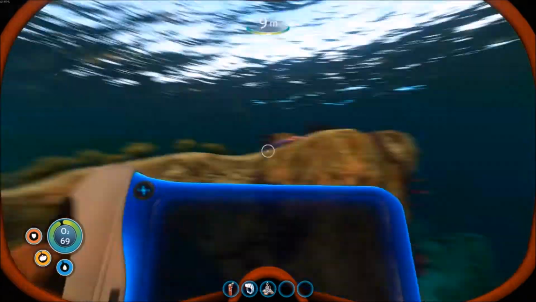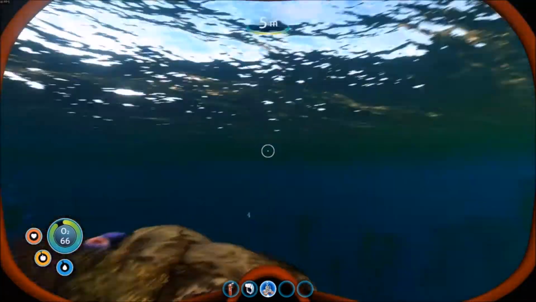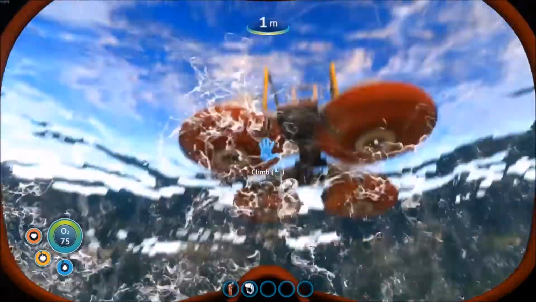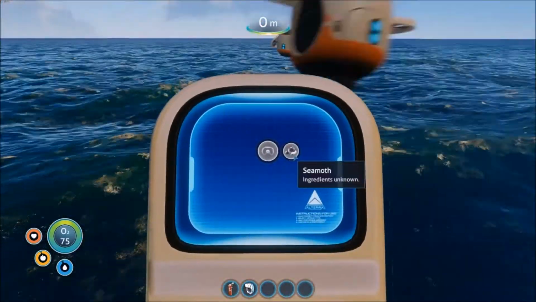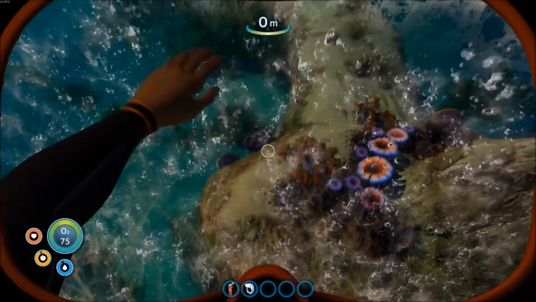It's telling us to release the mobile vehicle bay, so I guess I will. Let's just drop it right here. Yeah, that's an alright spot. So the way this works is you climb up and you have access to the crafting console. We don't have any of the vehicles unlocked yet. But yeah, we will soon.